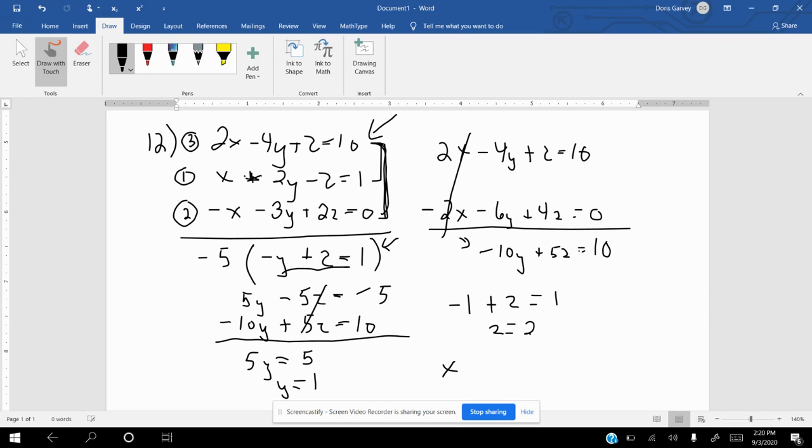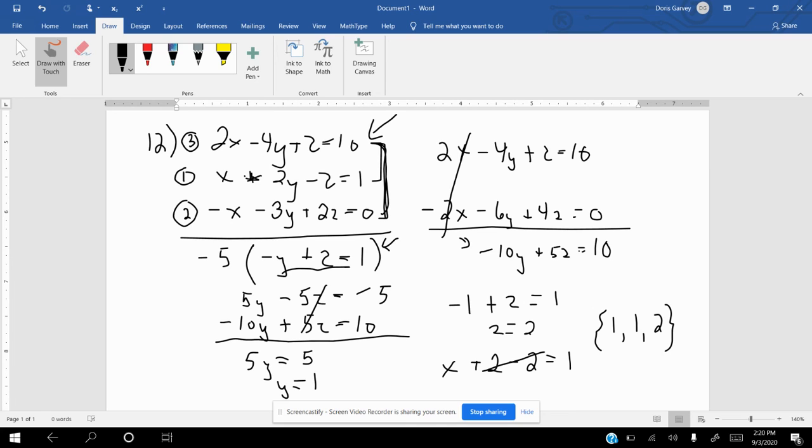So I don't know what x is, but I have plus 2 times y. Well, y is 1, so that'll just be 2. Minus z, well, z is 2, so that'll be 2 equals 1. Well, these cancel out, so now I know that x is 1. So now I know my x is 1, my y is 1, and my z is 2.